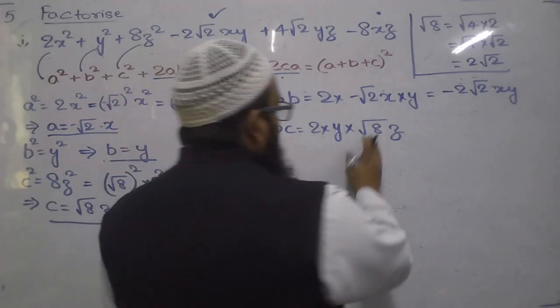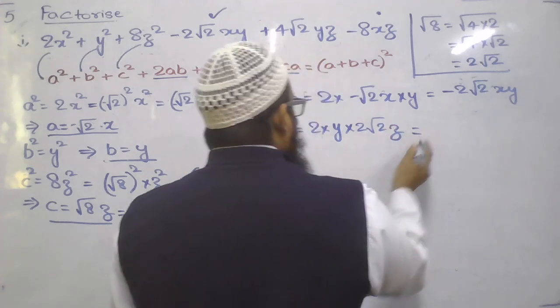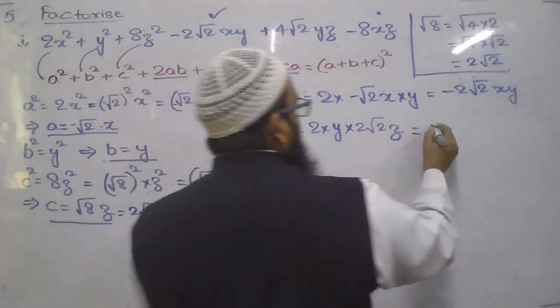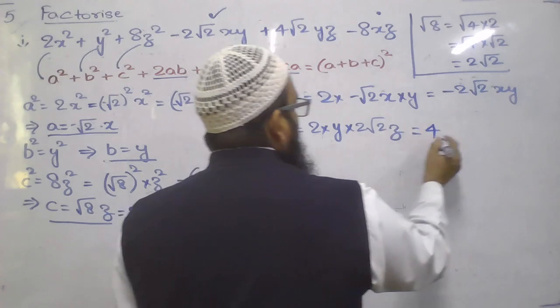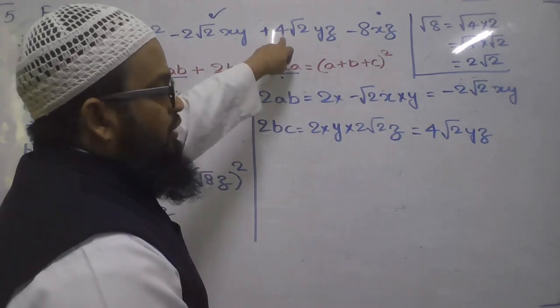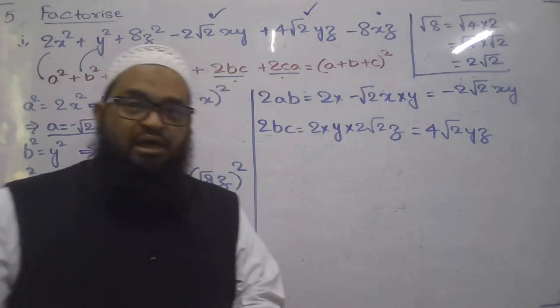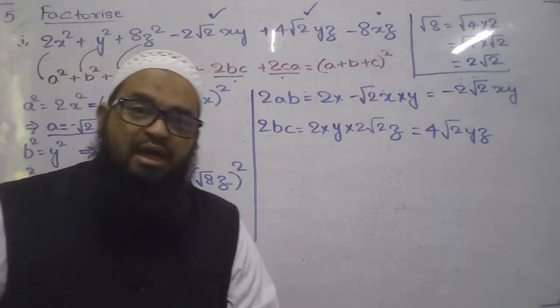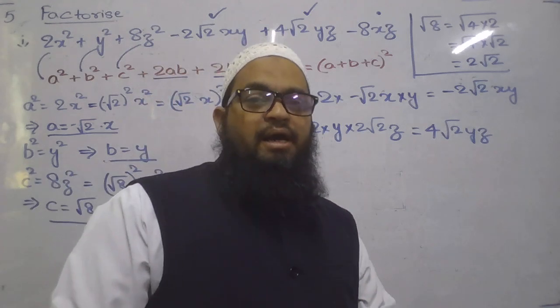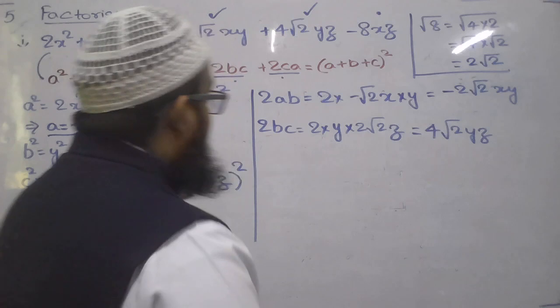Okay, so now let us write in place of this 2 root 2. Now let us multiply 2 2s are 4 and you have root 2 y z. So is it satisfied over there? Yes, sir, it is satisfied. Students, you understand it now, but until and unless you practice, you will not get this idea, even for other problems. Okay, so please practice it.